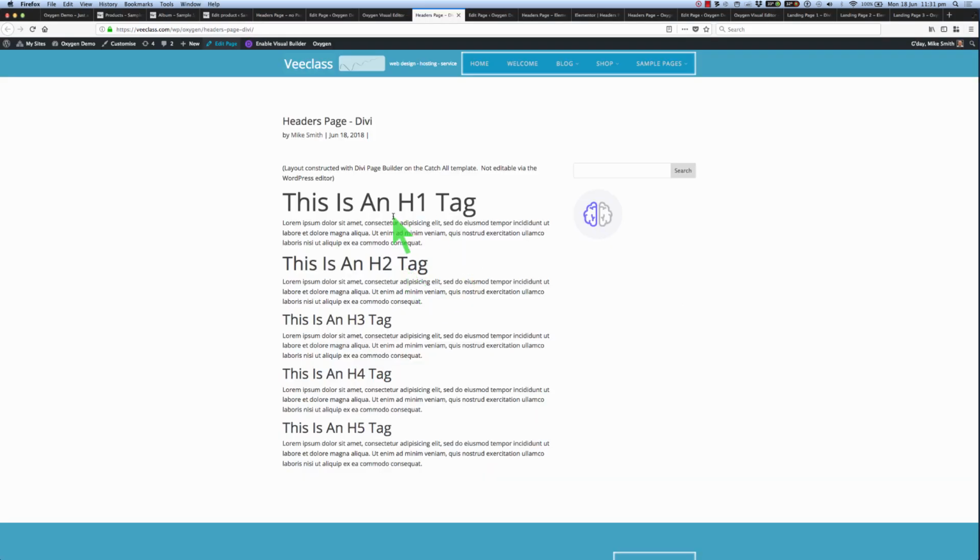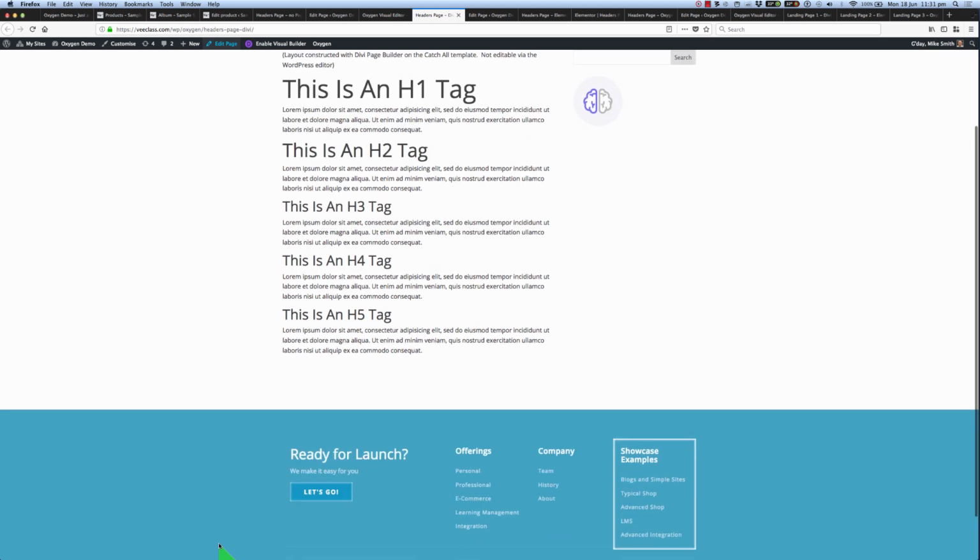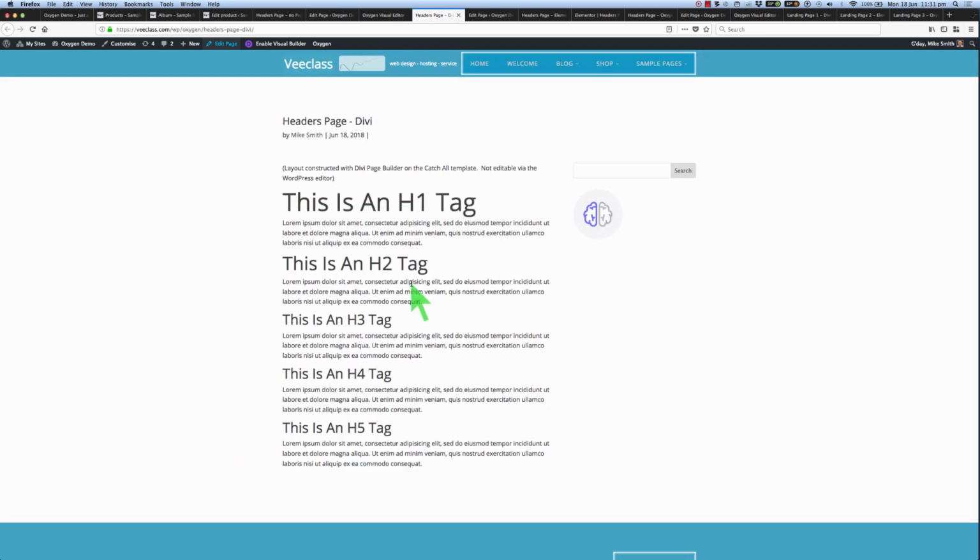So here's a fairly simple page layout that I've created with Divi Page Builder. Now it's operating within the theme. As you can see, the header and the footer is here, controlled by the theme, and it is possible to make the page builder work over the entire page, but just for this example, it's between the header and footer of the overall theme, and there's basically 4 elements on this page.